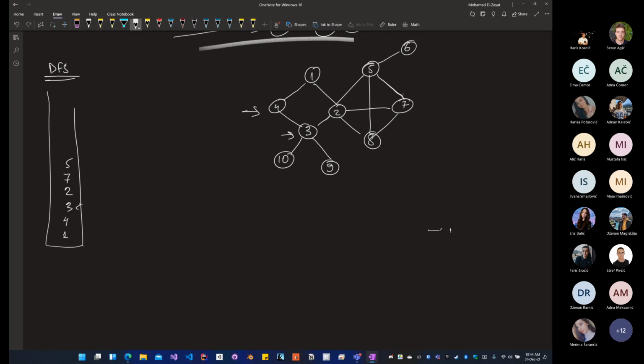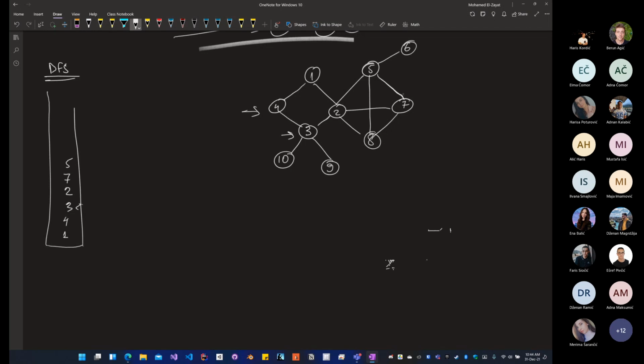5 has a connection to 7, so we ignore this because it has been visited already. 8 hasn't been explored. 2 is being explored, so we will not care about it. So in fact, we're going to keep 5 in the stack, and we say that 8 has been visited.